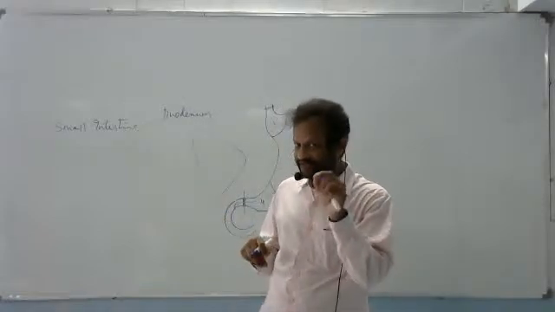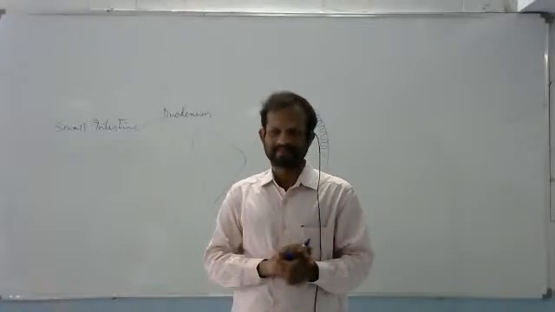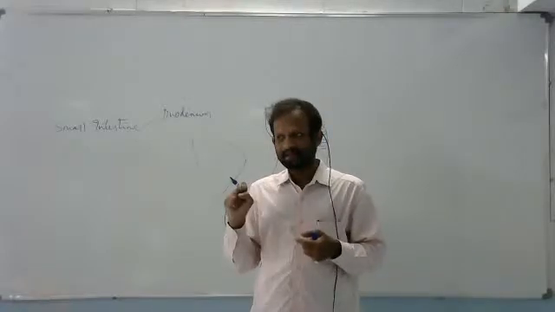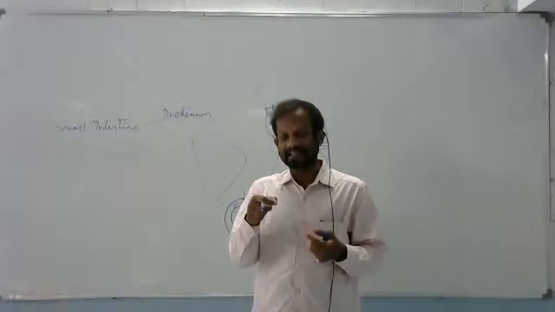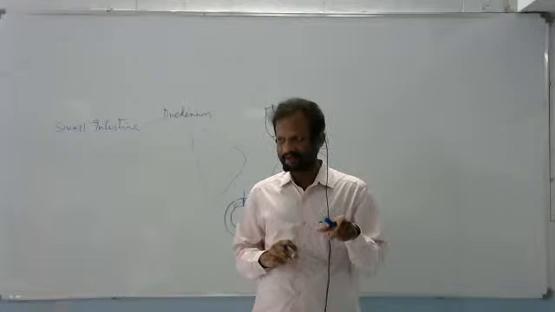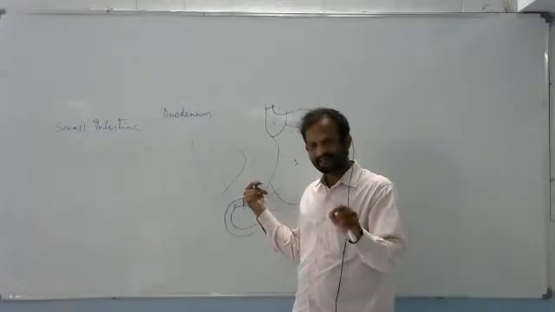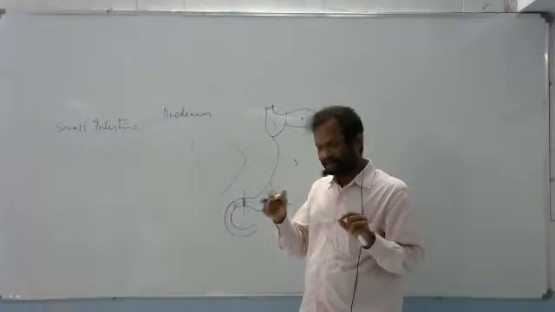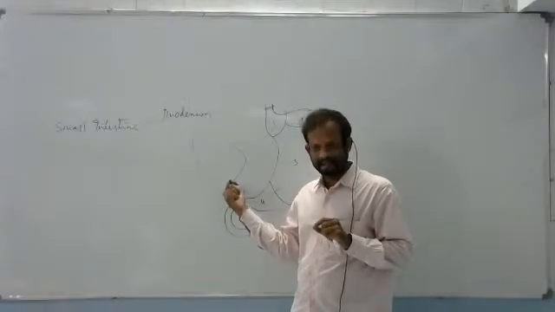I will tell you another interesting thing. If the blood is present inside our blood vessels, it must be in a fluid state. It must be in a liquid state. Then only the heart can pump the blood, and that blood will circulate inside the body. To keep the blood in a liquid state, we have one anticoagulant. That anticoagulant is also produced by the liver. That is an interesting point. For blood clotting, the liver helps. For keeping the blood in a liquid state, the same organ is helping.